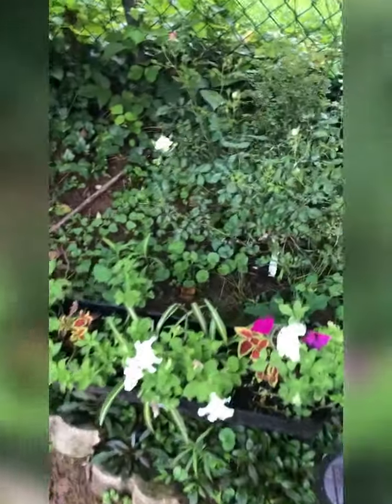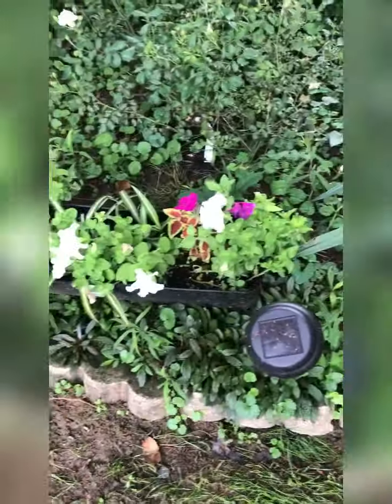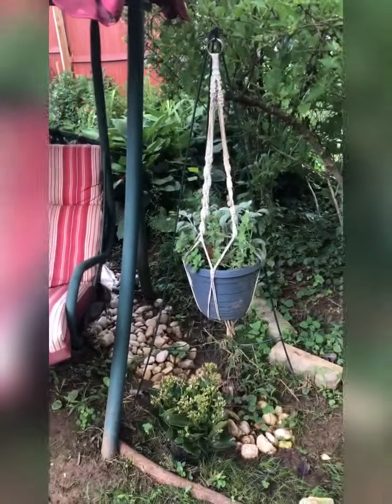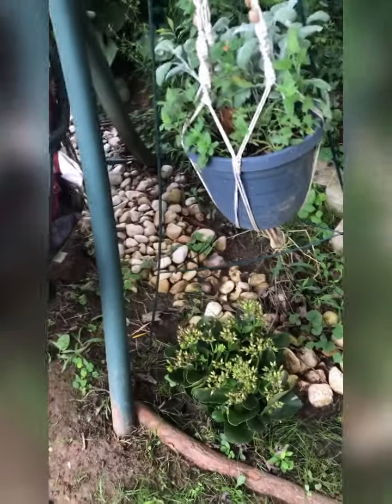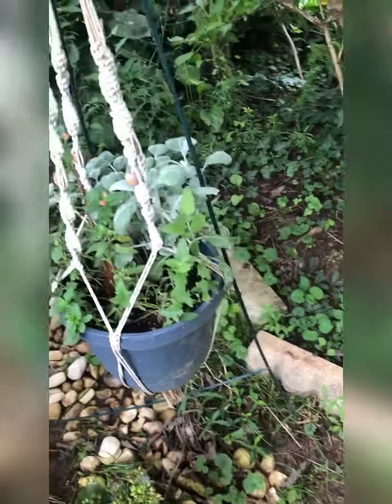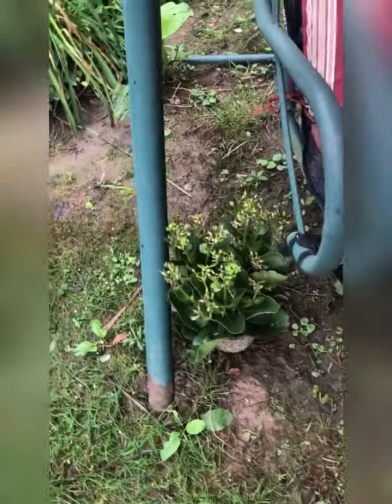This is my popcorn roses - I'm going to give them some more food, they didn't really do that well this year. There's another little planner. This is a regalda bush - it gets beautiful white flowers. Coming down, it's another one of my planners with some Cal and Colby that my son gave me. In this planner I think I threw some salvia and dusty miller - I can't remember the name of that plant. This is something that's blooming nice. I have so much stuff.